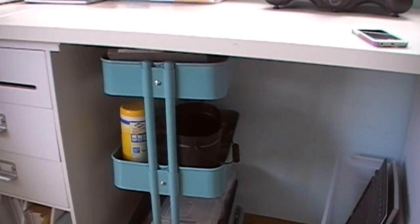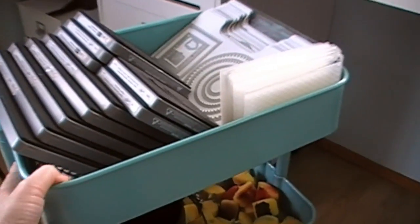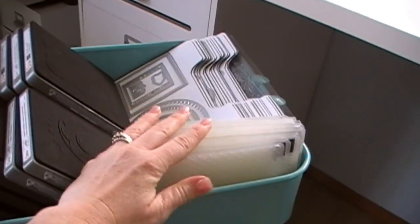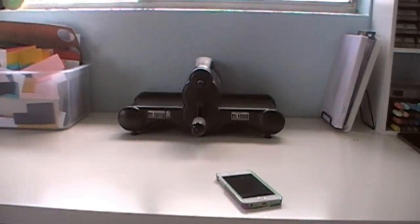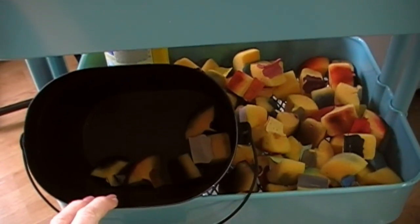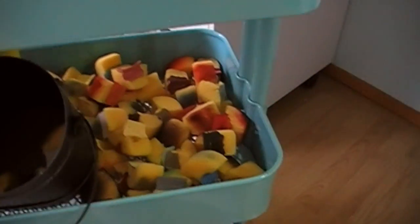Okay, then I have the awesome Ikea cart. It's under here. And on the top, I have all my Big Shot dies, all my Big Shot framelits, and my embossing folders, because my Big Shot is right there. So it just makes it really easy for me to pull this out and use my Big Shot. Under here, this container is supposed to have all my sponges in it, but I was frantically looking for a sponge the other day and I got annoyed and dumped them all out over here.